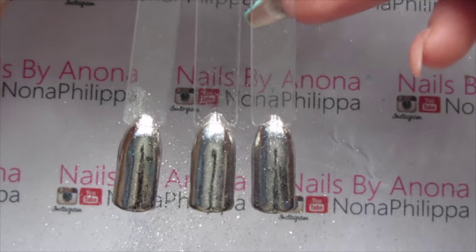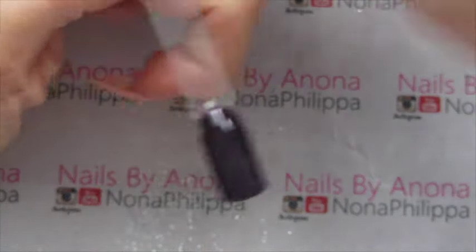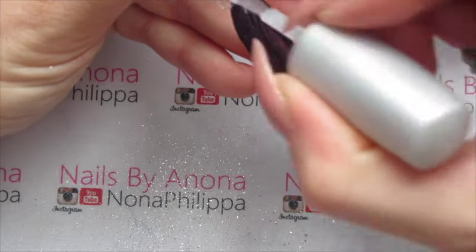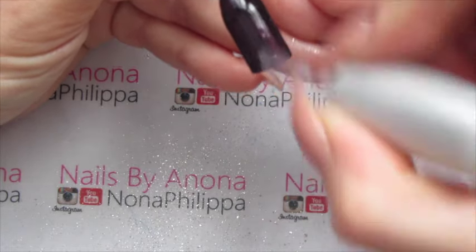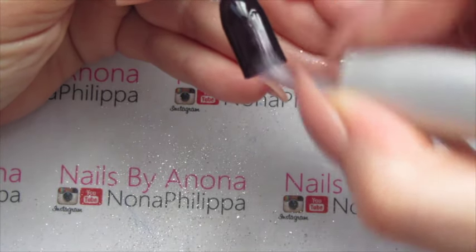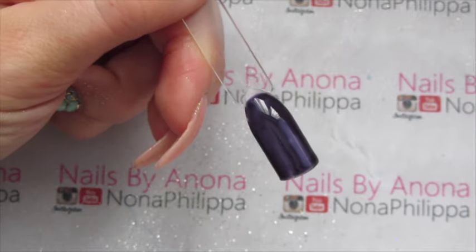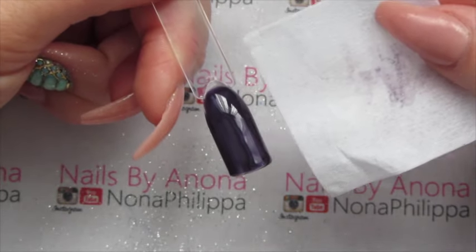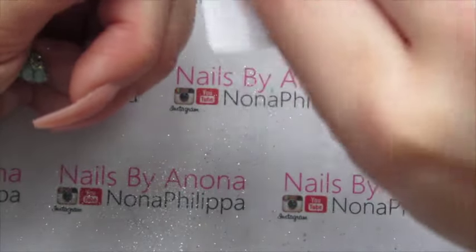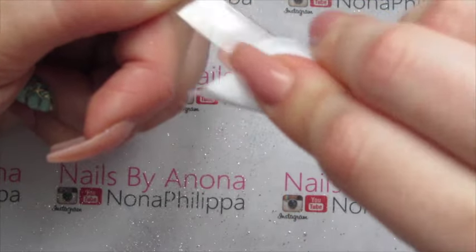So let's get on to the final test of using Gelish. So just like before, I've just got my black pop, so this would be your second coat of colour. Going to add a thin layer of Gelish top coat, cap the free edge. Now I'm going to cure that in my lamp. Okay, so that's now cured. So like the OPI one, this has now got a tacky layer on it. So we want to get our dry lint-free wipe and dry wipe the tacky layer from the top coat. So we don't want to introduce any gel cleanser or alcohol or acetone to this, just want to dry wipe it.